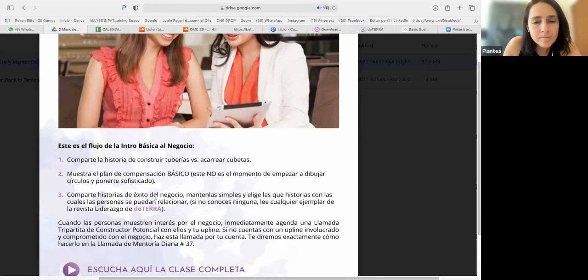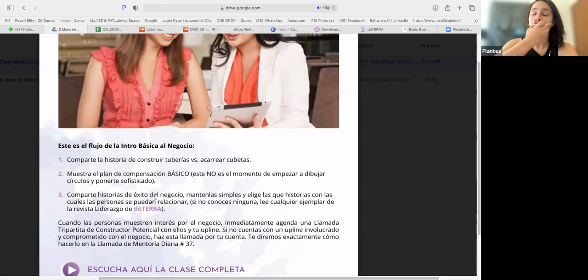Alice recuerda la primera vez que se dio cuenta. Le dijo a Patrick, su esposo, ¿te diste cuenta de que ganamos dinero toda la noche? Fue increíble. Habían construido una tubería. Así que Alice quiere que estudies esta historia, memorízala. Ella la usa por lo menos 3 o 4 veces al día y le dijo a sus constructores que tenían que estar muy, muy, muy familiarizados con ella. Está en la guía Construye de dōTERRA, así que ve y estúdiala, ¿ok?